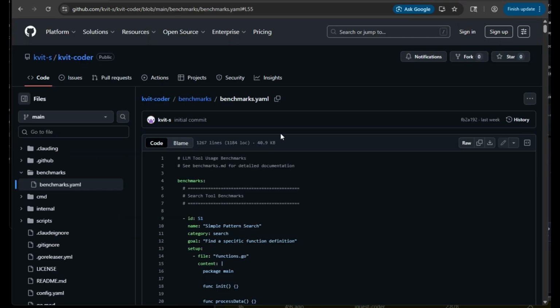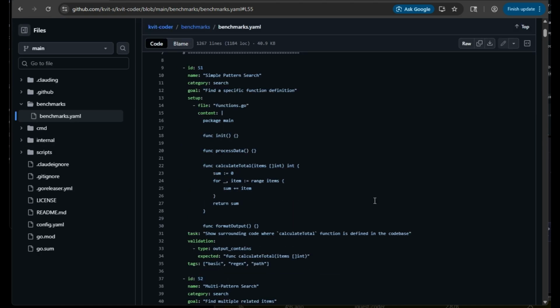The benchmark tasks are specified in benchmarks YAML, and the tasks are intentionally very simple. The goal is to just check how reliable the LLM is at using tools, because that's the prerequisite for any coding agent.